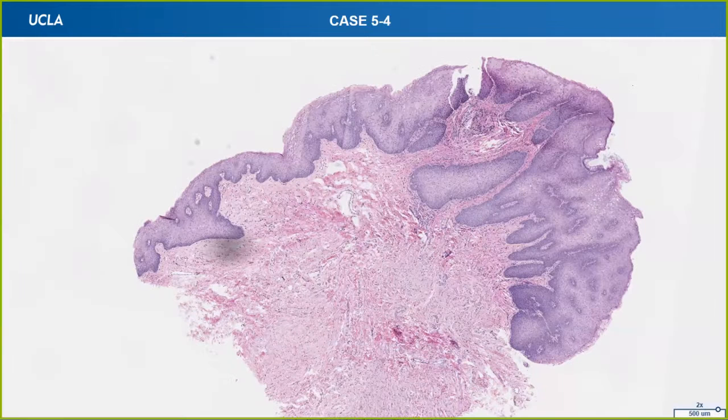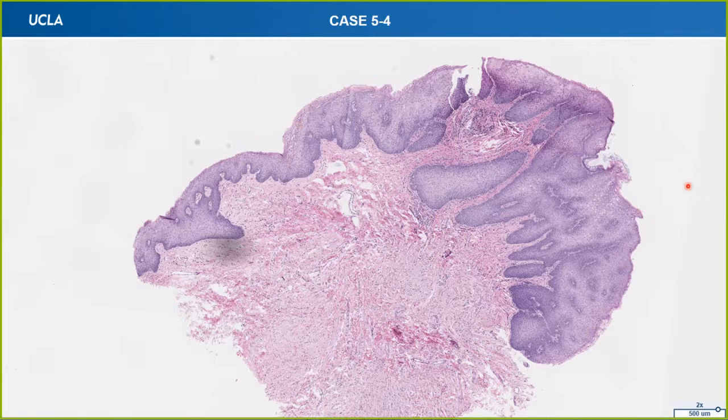Okay, fourth case of rule-out ward. And you already know that this is a very diverse group of cases. Now we're moving on to another case that's very interesting. So here we have acanthosis of the epithelium, and you can see why they may have thought this was a wart. It's very varicose and polypoid appearing.